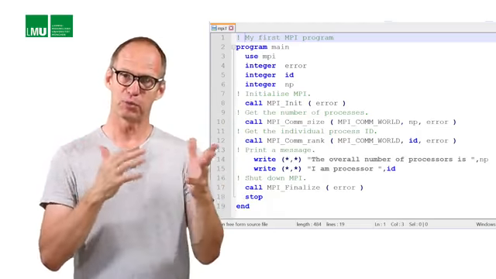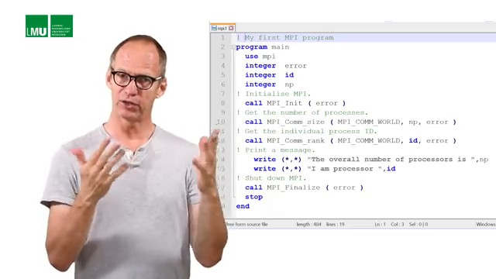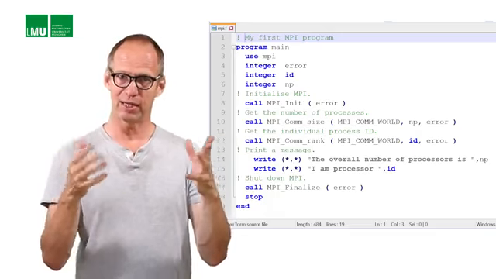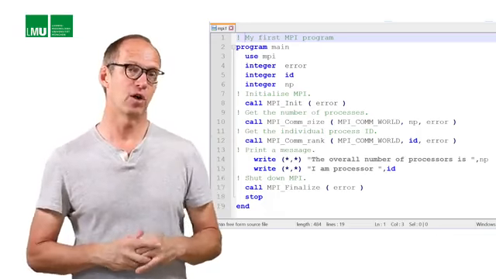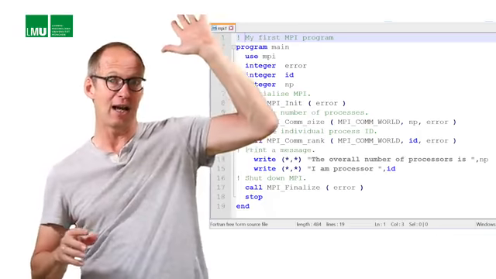Actually, also the output will come in random order. It's not that 0 comes first, 3 at the end. You don't really know which one tells first, hey, I'm processor 3. So, the reason I'm showing that is that if you parallelize a program, it is quite an overhead in terms of what you need to do.